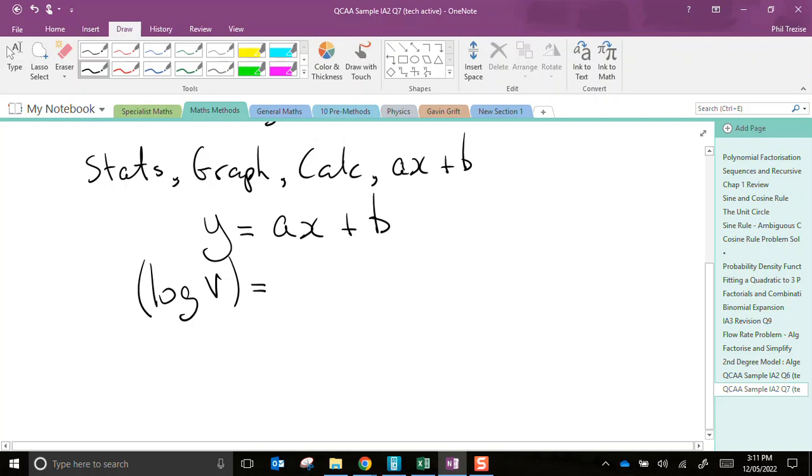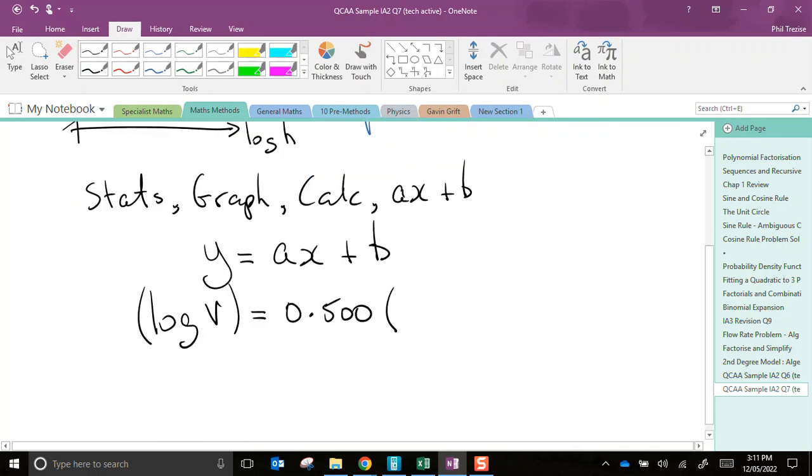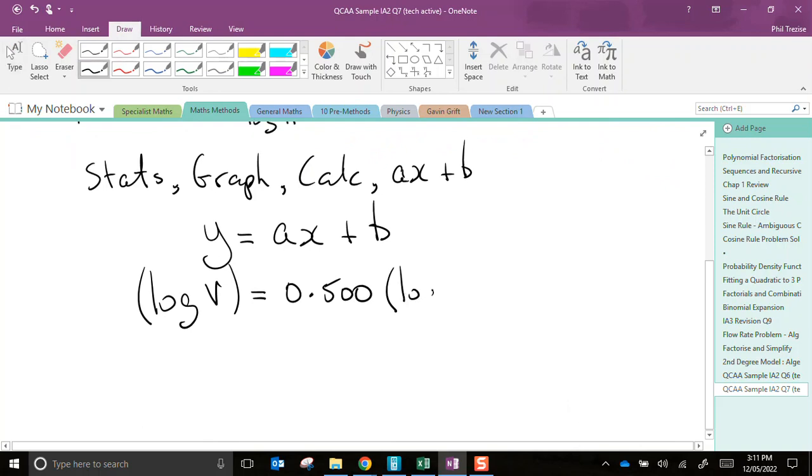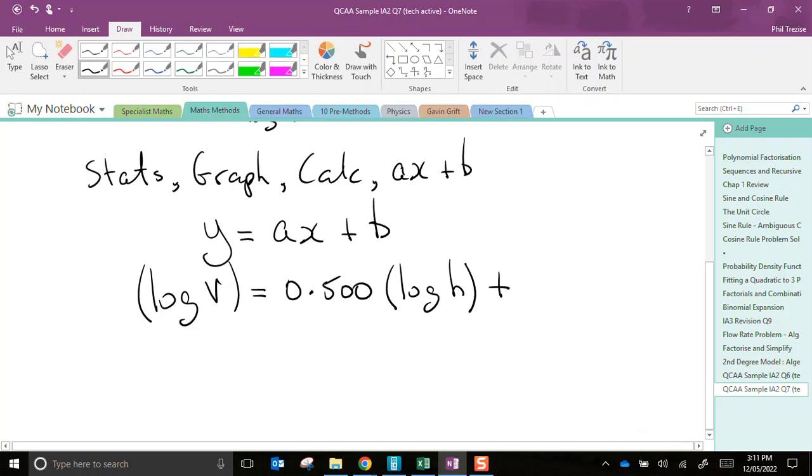Now the value of a, I won't write it all down, it's pretty much 0.500 if I was to round off to 3 decimals. The x value of my graph was log h. And the value of b, the intercept, off my calculator screen was 0.904.